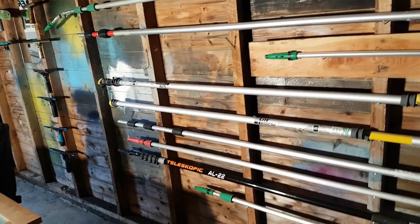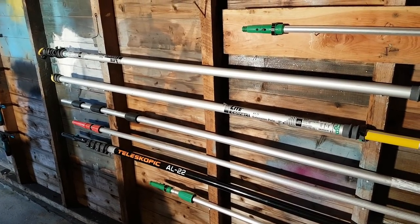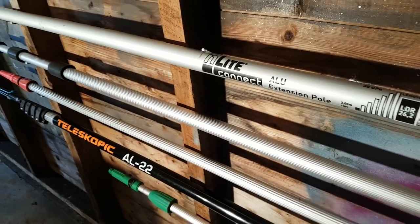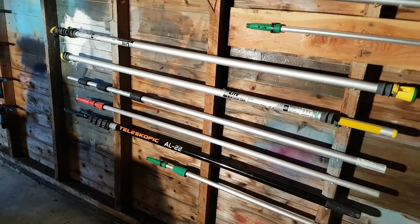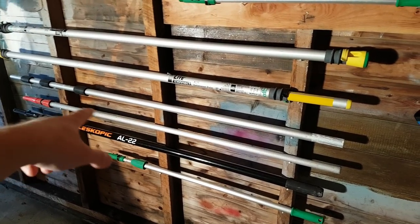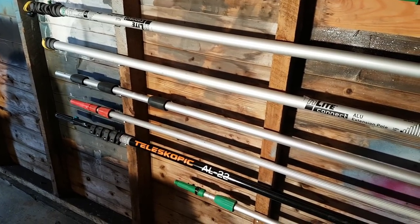You could definitely drop the N-Lite off a building and it would be fine. Following down from that, we've got the Mormon pole, which I've kind of pinched bits off of — because for those of you that don't know me very well, I love to do DIY and modifications, always looking to improve. Here's a pole I got given from my grandfather — there's a bit of a line of window cleaners in our family: my father, my uncle, and my grandfather have all done window cleaning, and my father still does. This red pole came from my grandfather, which I used for a little while until I got my Unger poles.